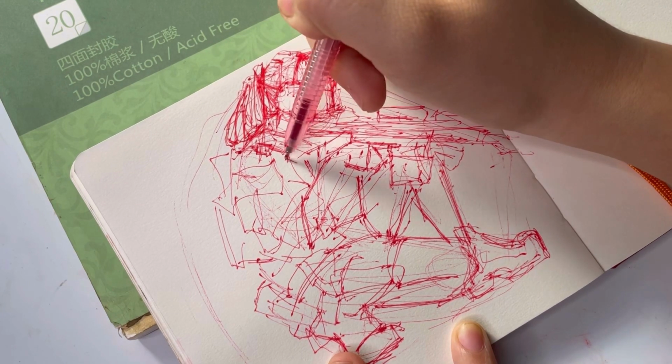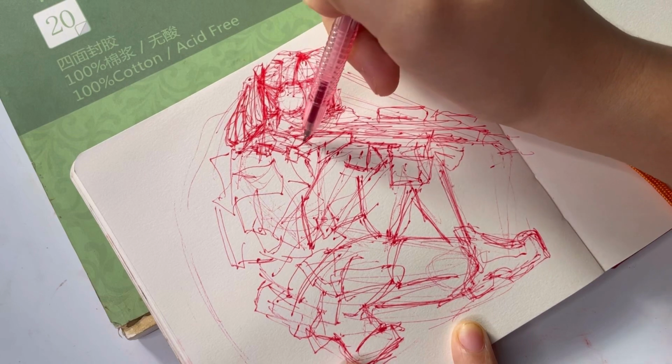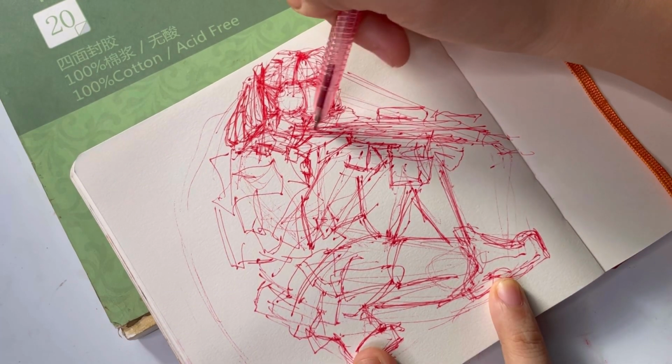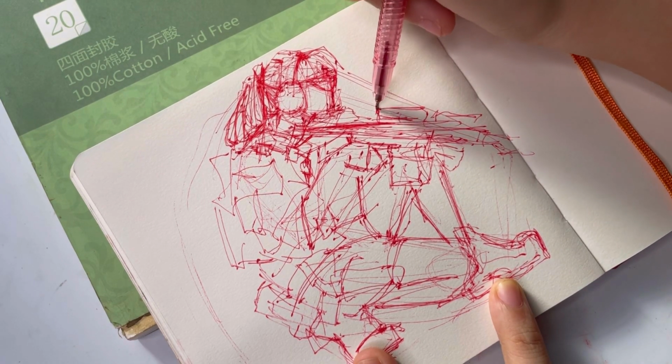But also I want to talk about its color because I love the exact red that it is. It's not very dark, and the ink is also very flowy. It just glides on top of your paper. So it's such a great sketching pen.